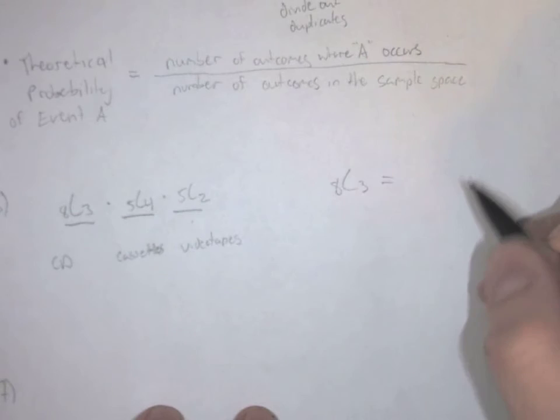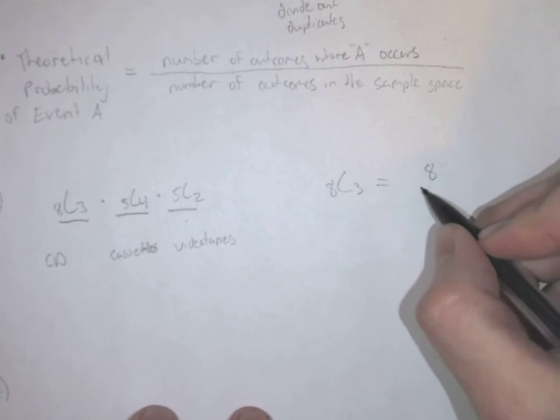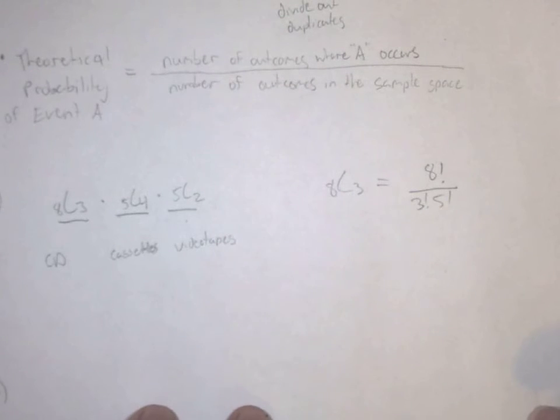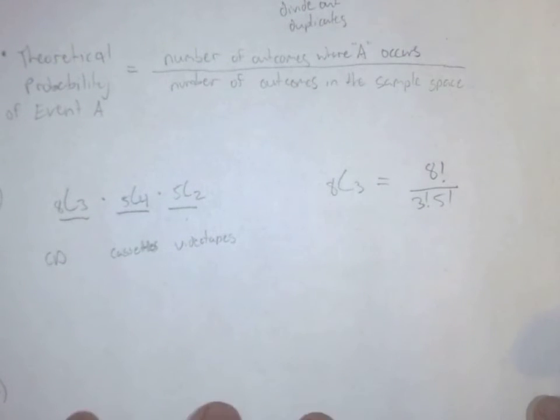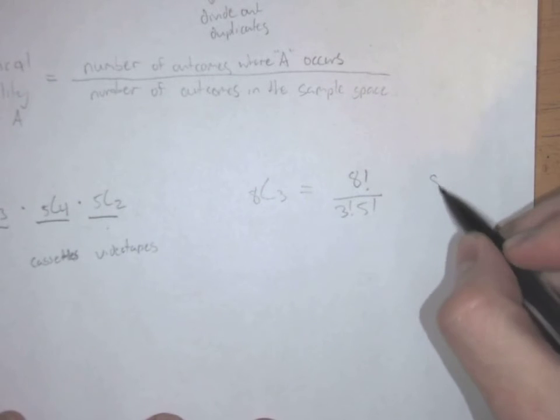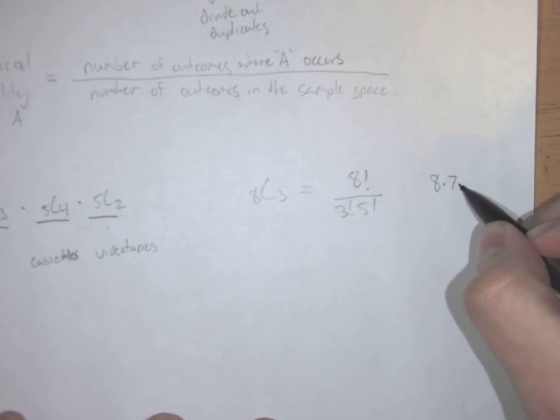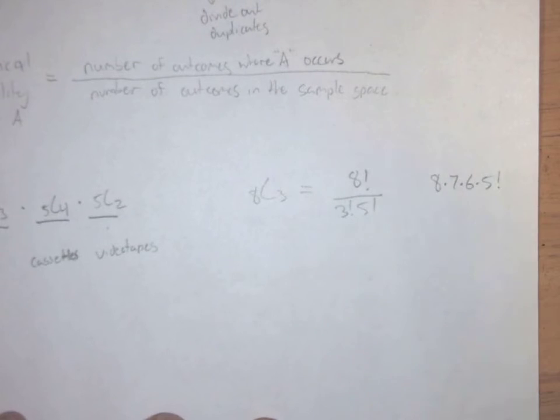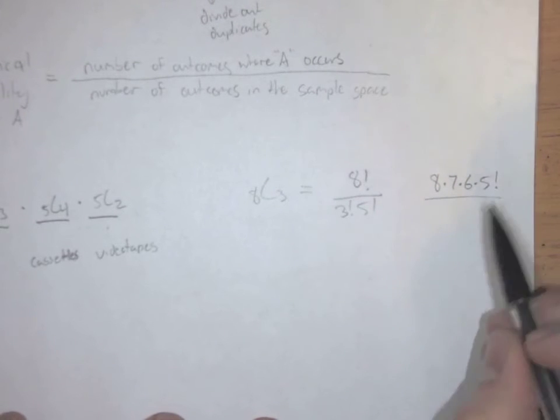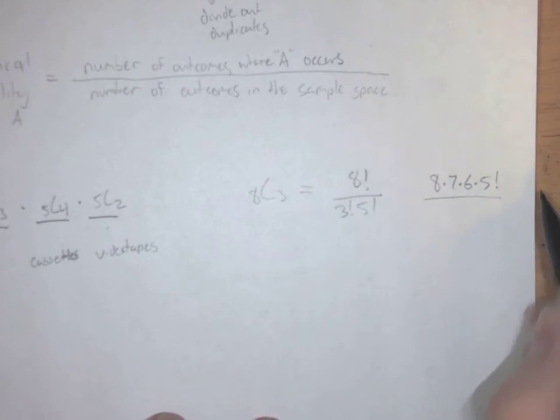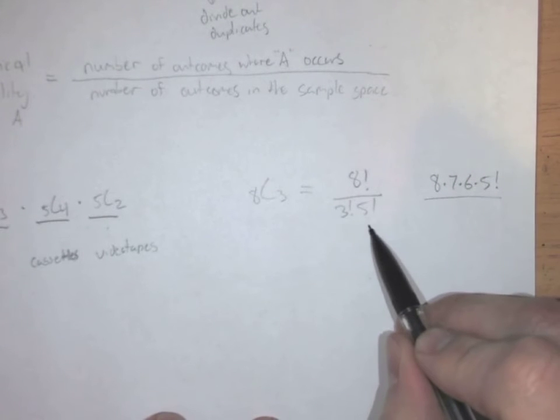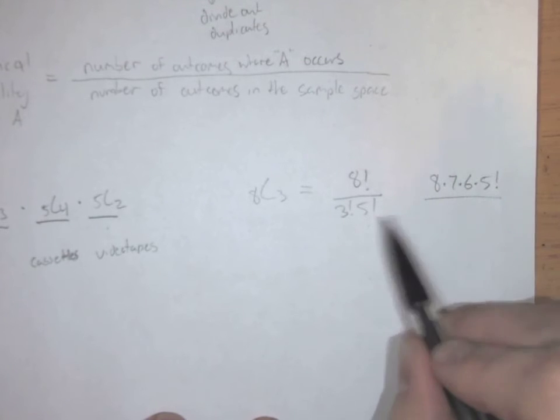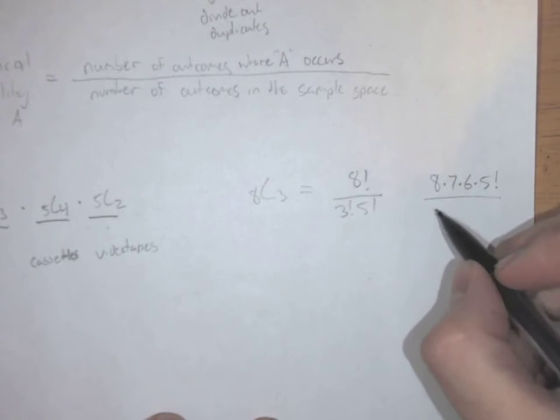So let's do 8C3. That's a combination where you're choosing from 8 things and choosing 3 at a time. So 8 factorial over 3 factorial times 5 factorial. If we expand this, we get 8 times 7 times 6 times 5, and I'm going to stop there. This is a trick I showed in one of the last videos. You don't have to write 5, 4, 3, 2, 1 all the way out, because there's a 5, 4, 3, 2, 1 right there. I write the top number out until I hit the biggest factorial on the bottom, because I want to cancel as many things as possible.